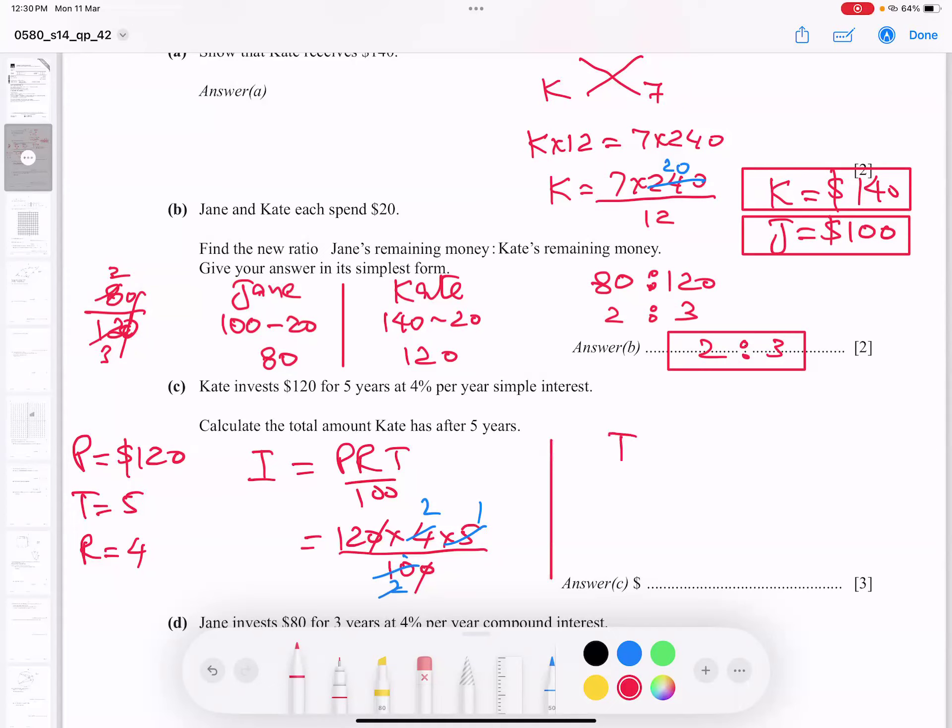But for your knowledge, this is a profit of $24. But he said amount, total amount, a special formula A is equal to P plus I. P is called his own investment and I is a profit. So if I add them together, 120 plus 24. So answer is finally coming $144. I think this point is very clear.